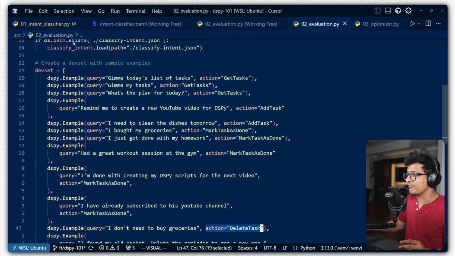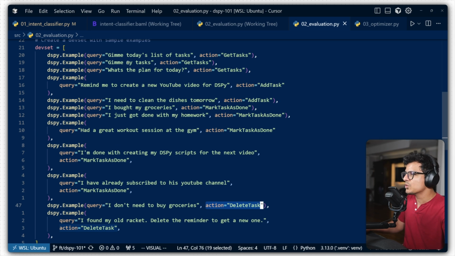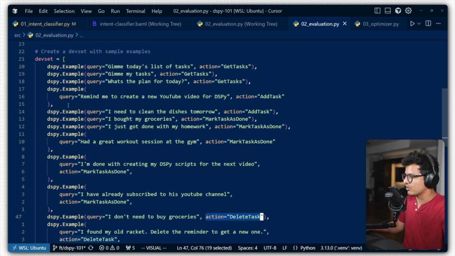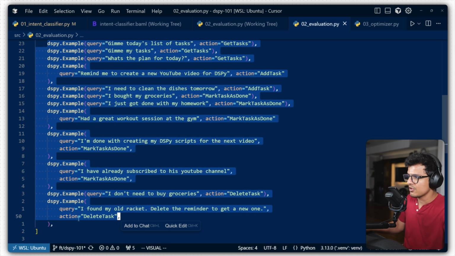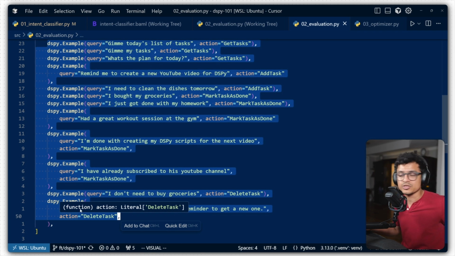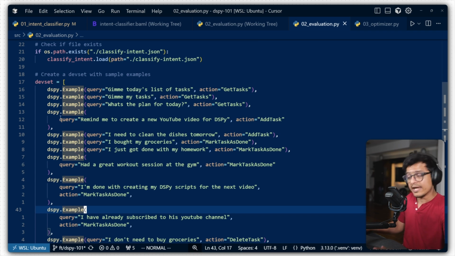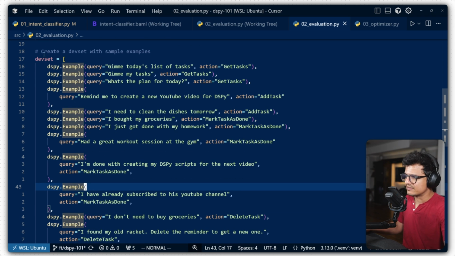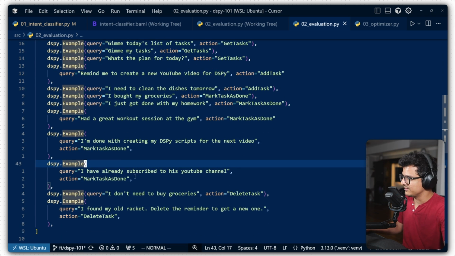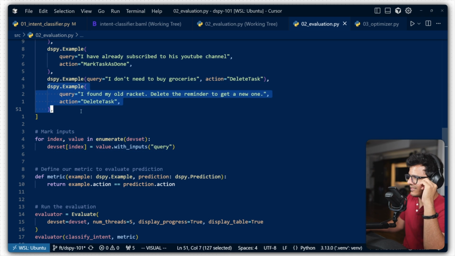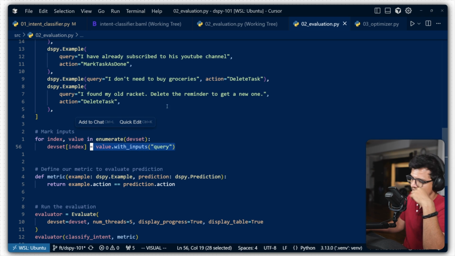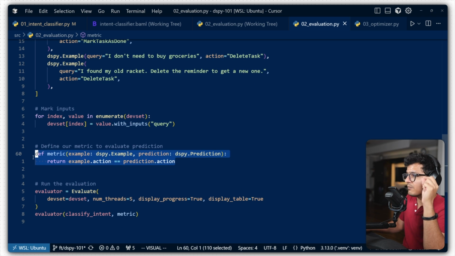This is the evaluation set, or as DSPy calls it, the dev set. This is how you'll test whether the module is doing well or not. So you really want these examples to be representative of your actual query distribution, right? Yes, it requires some work, I know it does, but it can be very easily automated once you have a good observability system in place. Cool. I'm marking the input separately because in examples, there's no easy way to mark input. So I'm just saying that query was the input. The rest by default is output.